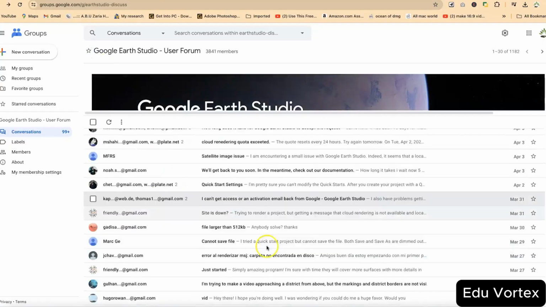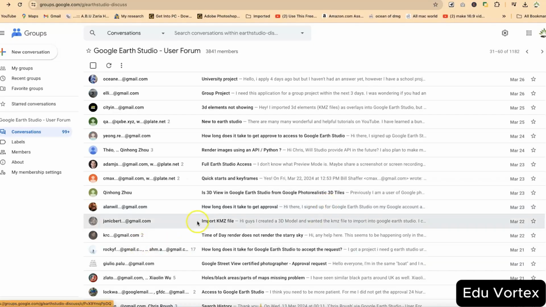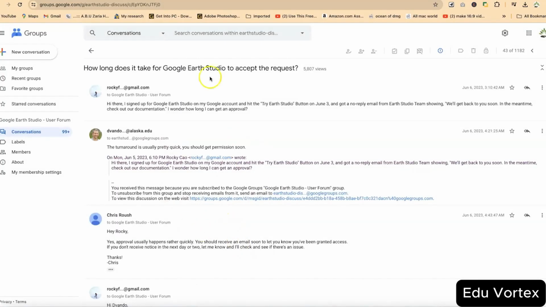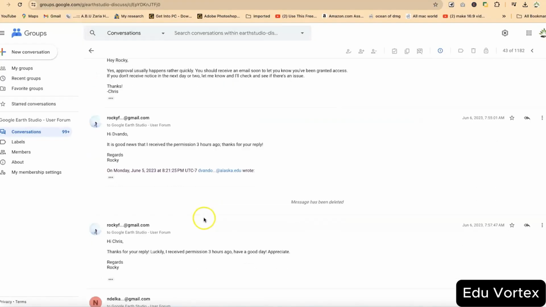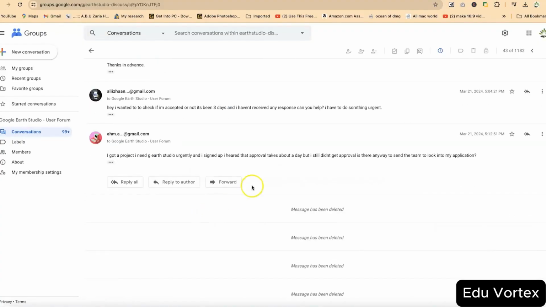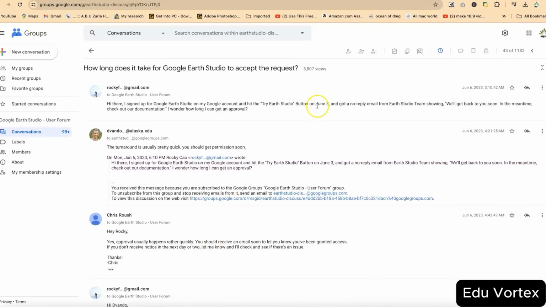But the key thing is to come and see what other people are benefiting from or what they are sharing. Like this one, it turns out to be a complete conversation. You can see the person is having issues and they responded. Even some people within the forum can respond: if you know what is happening, you can easily respond to the problems that the person is having. So it's always recommended to try the forum.